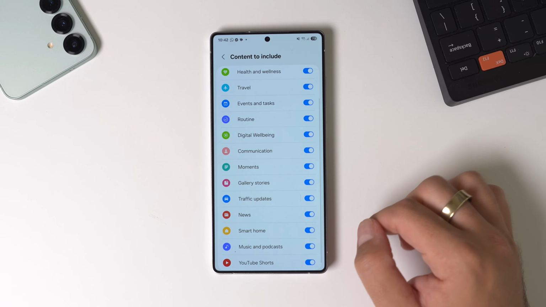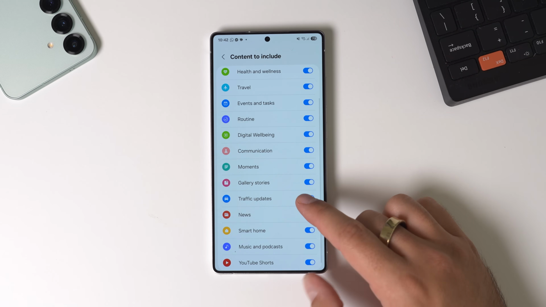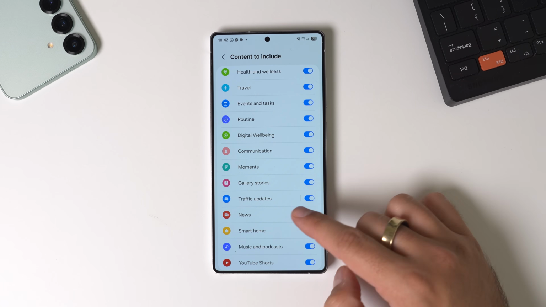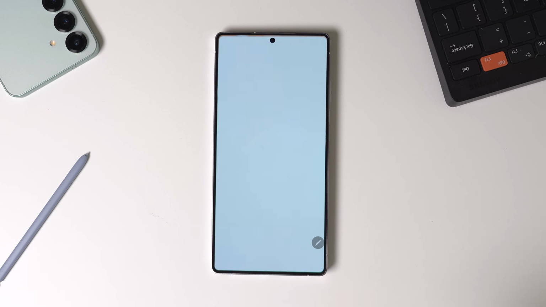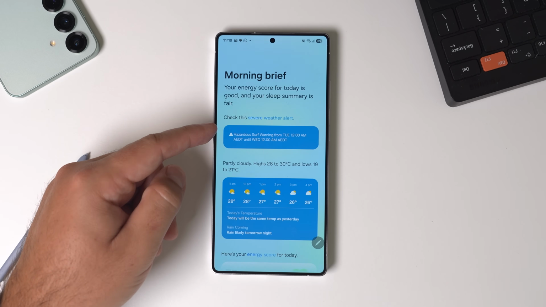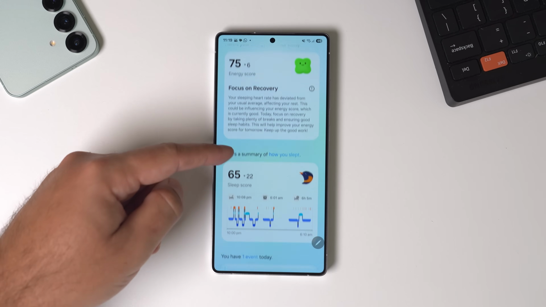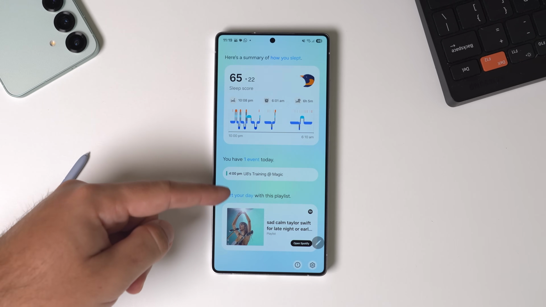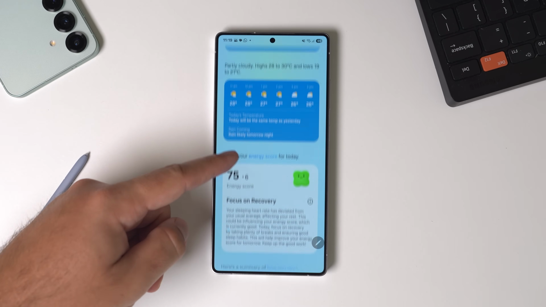But the way Now Brief works is it acts as a sort of hub and collects a bunch of data points to create a briefing for you at multiple points throughout the day. It combines things like your health score, Spotify playlists, YouTube Shorts. It recognizes weather and gives you contextual understanding of what weather might be good for what activity. There's a whole host of other things in there that you can toggle on in the settings.